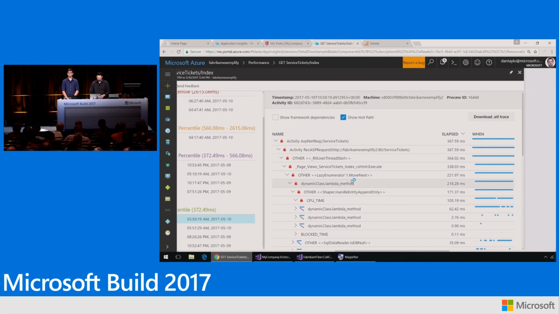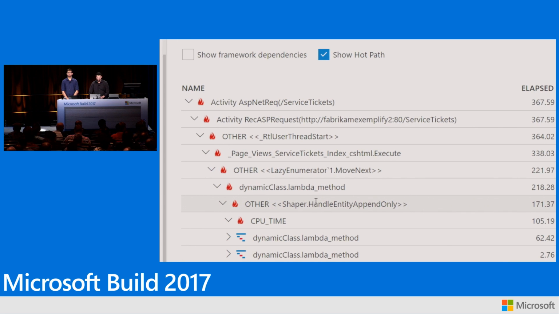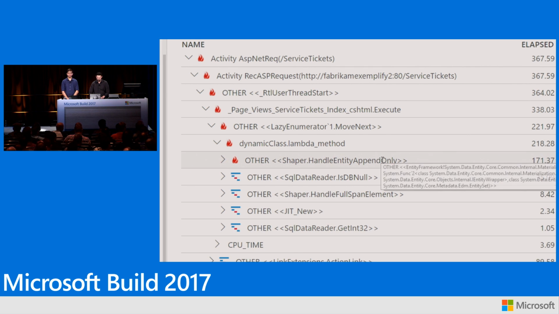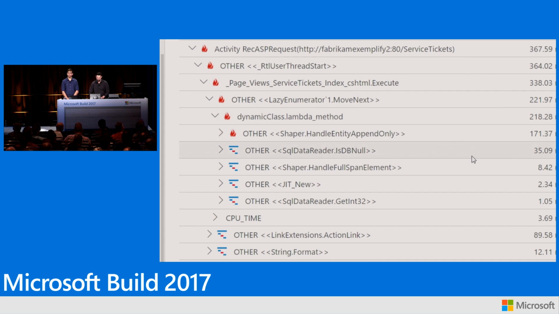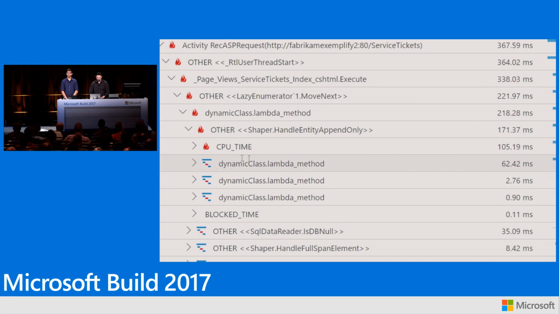And this time, I'm expanding my code here, and I see that I've got some CPU time spent in this handle entity append only, and that's taking about 170 milliseconds of time total. But if I look at the CPU time, that's 100 milliseconds of CPU time spent in this particular method. Now, think about that.